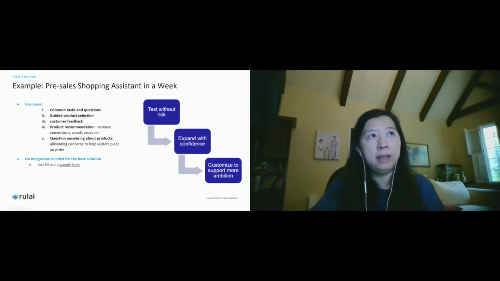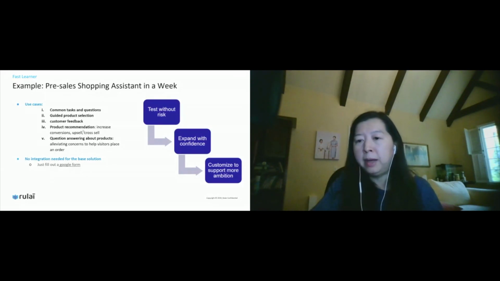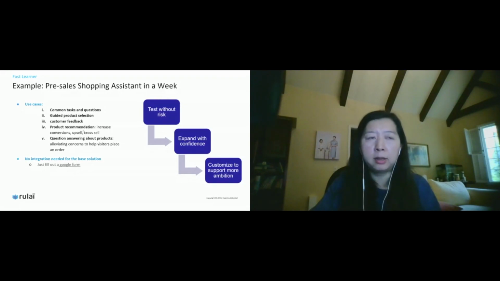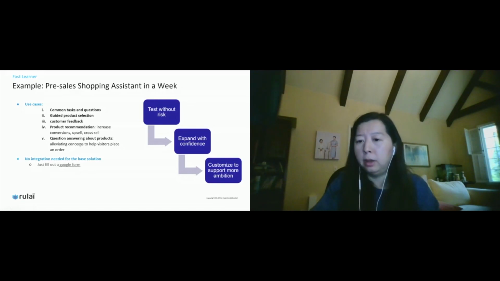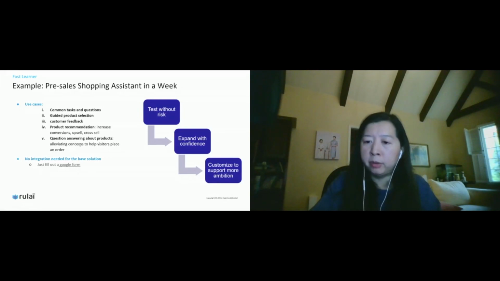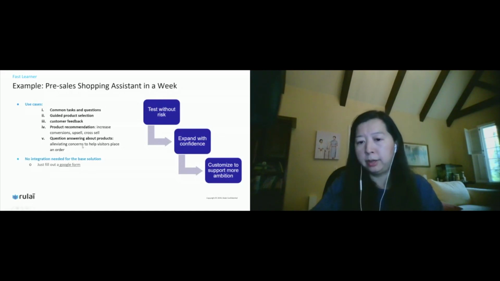And it can provide a guided product selection to collect the data slots and find products fitting users' selection criteria. It can also collect customer feedback, and it even has the ability to integrate Rul.ai's own product recommendation engine and also customers' existing recommendation results into the bot, then recommend among selected products, recommend related products, or do cross-category recommendations. And the virtual assistant can also do question answering about particular products based on information from the web, from the PDF files, or from the product database, which has quite a lot of information about products.